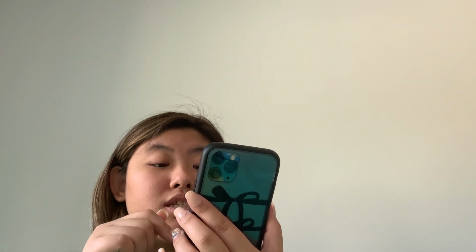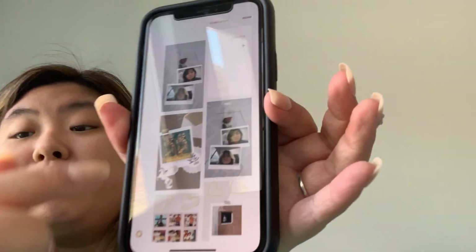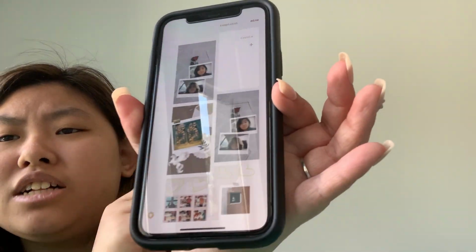It's basically for your Instagram stories. You can make collages and stuff. Like this one. It's just loading. Gotta make a different one. Never mind. It won't show me the ones that I've recently made. So, these are a couple of the ones that I've already made here, but I can't exactly show you because they'll pop up and want me to make a new one. But they're basically like templates where you can make for your Instagram stories and just decorate them and make them look really cute.